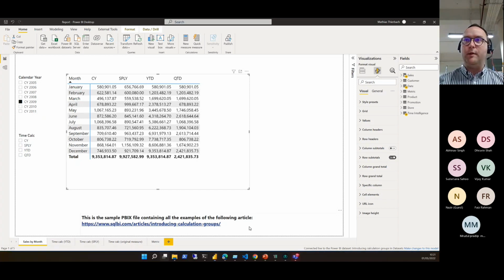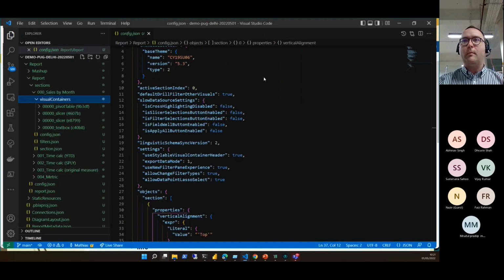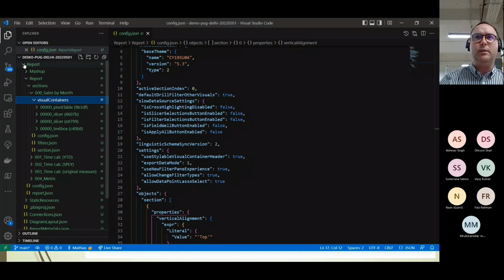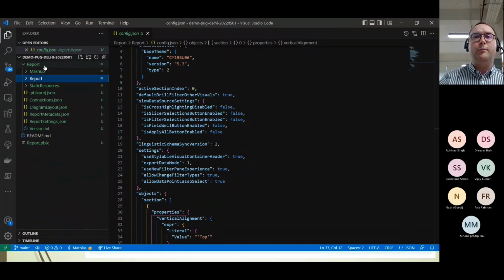What I'm going to do now is commit this version of the report. That's basically my baseline. That's my starting point. This is where the report is at this point. I need to commit that to my repository so that I'm able to track any subsequent changes against it.